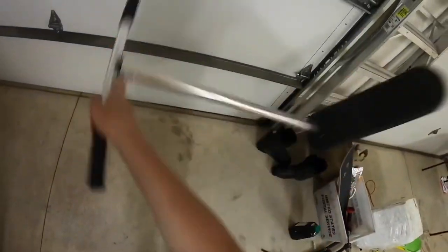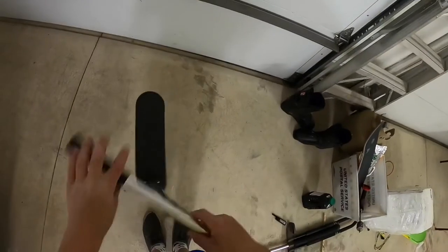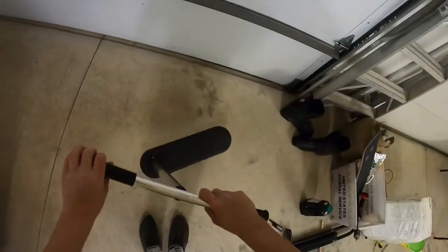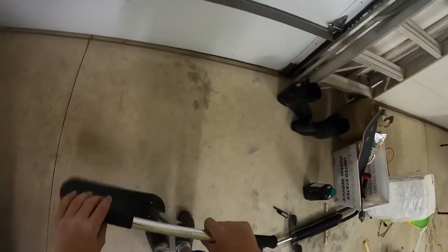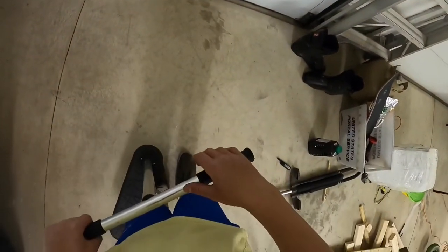Hello everyone, today I'm going to be showing you how to set up an Indo trampoline scooter. It's a little weird to set up though if you're used to a normal trick scooter, so that's why today I'm going to be showing you how to set it up for beginners. So let's get into it.